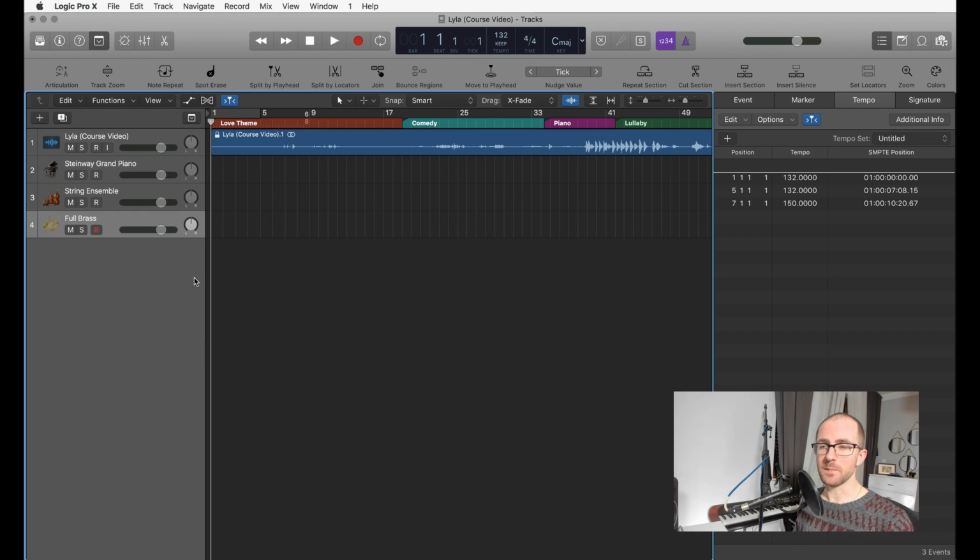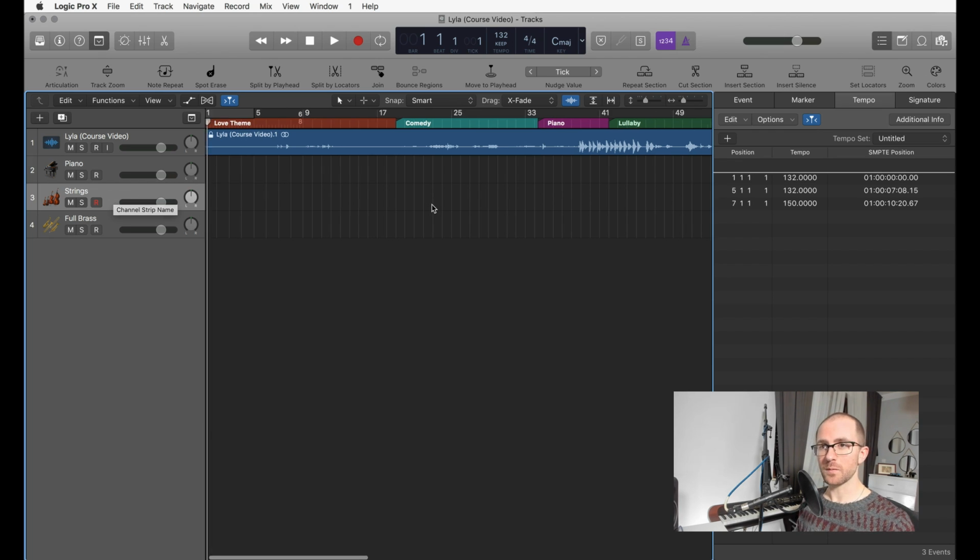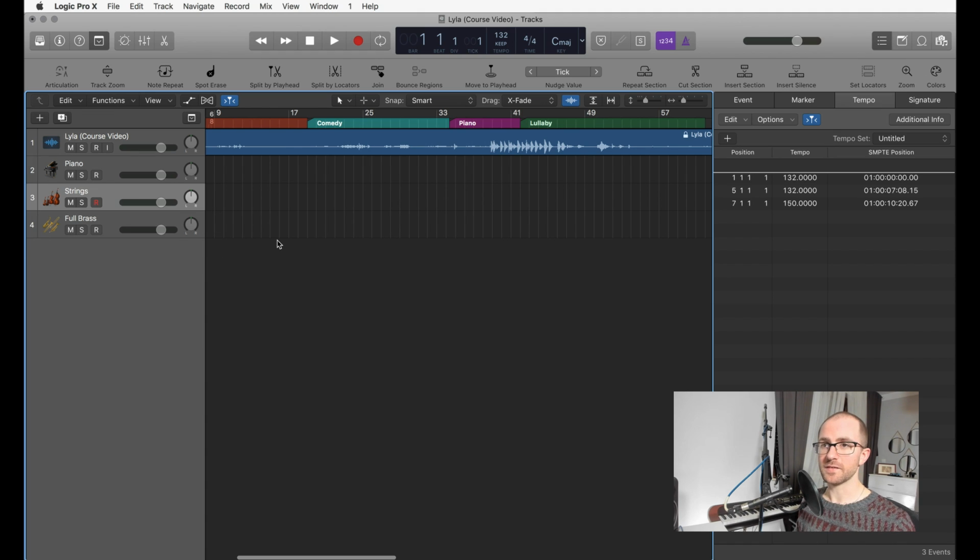It's also a good idea to name them. I mean, this is called Steinway Grand Piano. Do you really need to know the difference between whether it's going to be a Steinway piano or just the piano for your track? By naming them, you'll have a better idea of what they're called, and also when you record, the regions will be named the same as the track as well. Again, if you're just further along, it just helps you see things at a glance a lot easier.